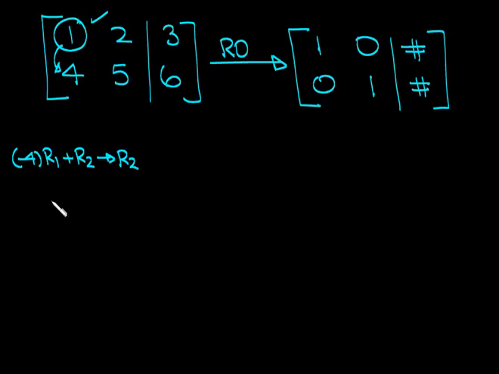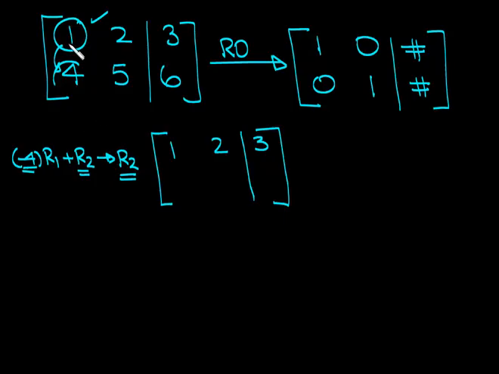Okay, we're doing the scalar multiplication and row addition together. I'm multiplying the first row by -4, and then I'm adding that to row 2. The reason for that is because the only way I can make this a 0 is if I add a -4 to this, and the only way I can add a -4 is if I multiply this 1 by -4 and add it to it. So let's do that. We're changing row 2, so I'm going to copy row 1 down. Whatever row is to the right of the arrow, that's what you're changing.